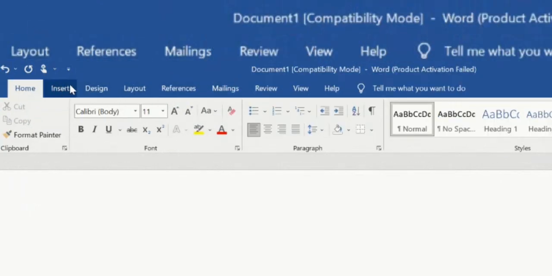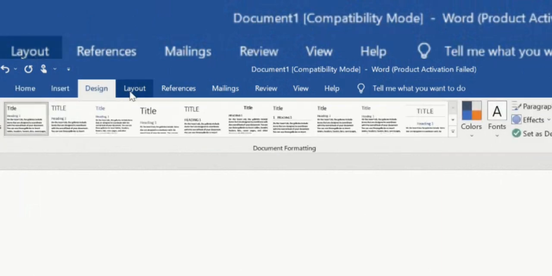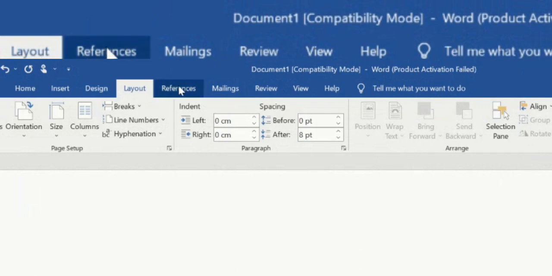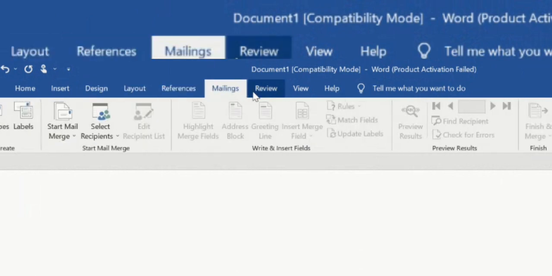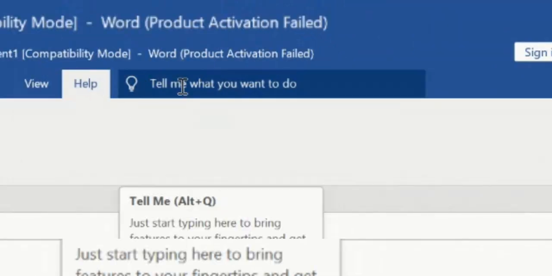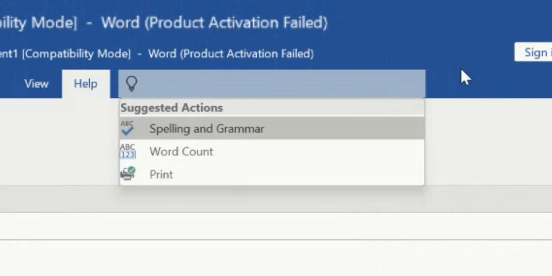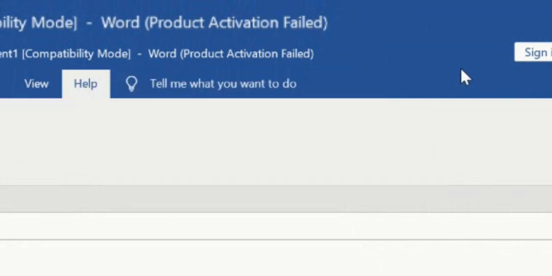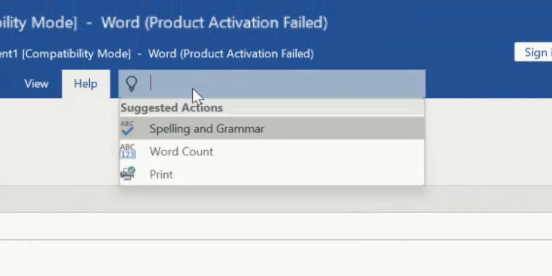After this is where you have, of course, the tabs, okay? For example, you have the Home tab here, you have the Insert tab, you have the Design tab, you have the Layout, you have the References, you have the Mailings. Now, I think you will find this starting from Microsoft Office 2016, where you have this Tell Me What You Want to Do. So if you want to go to a particular thing under your Microsoft Word and you don't know which tab you will find that in, you can just come here and type it. All right, I hope you understand that.